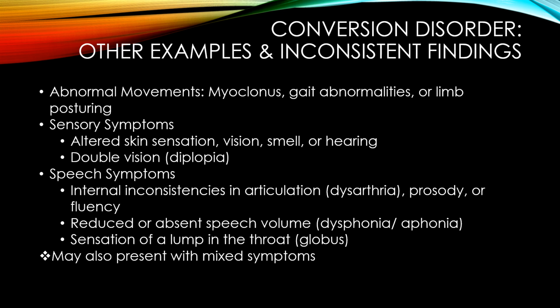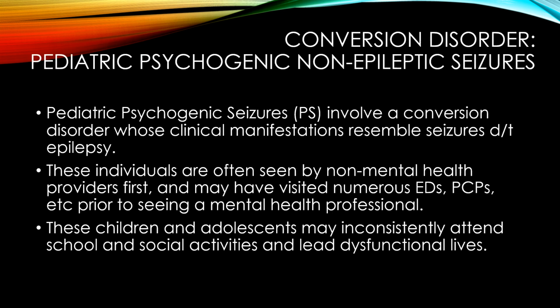It is important to note that sometimes we might have mixed symptoms where we have a combination of all of these or a couple. So one of those is pediatric psychogenic non-epileptic seizures. This is a type of conversion disorder. And basically what happens is these are what we would also refer to as pseudo seizures. We might be used to hearing that term as applied to adults, but this is specific for children.